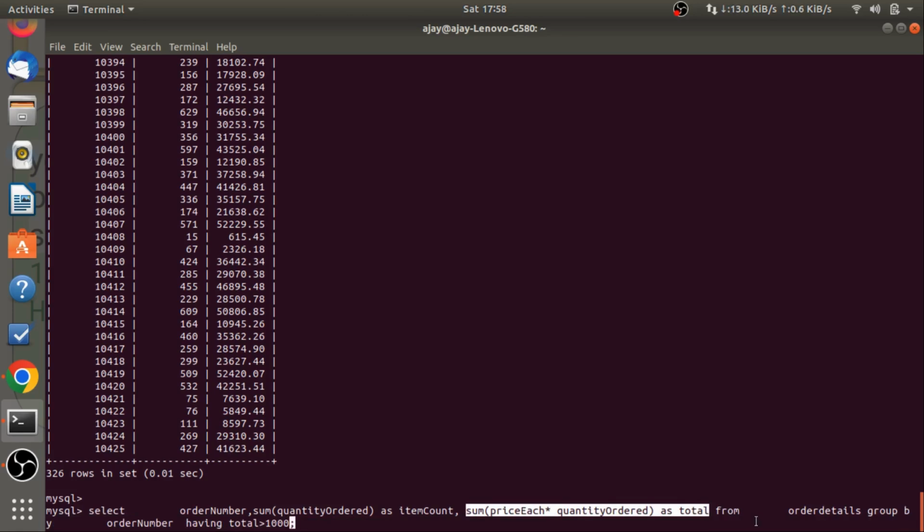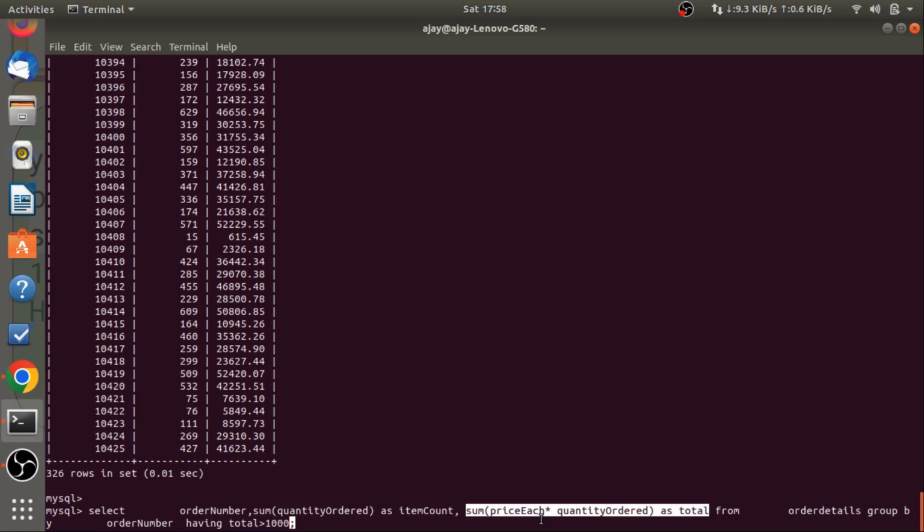What is the total? Total is this column. Yes, this column, right? Because after calculating price each into quantity ordered, we took the sum of all such rows, right? And this is unique for each order number, right?